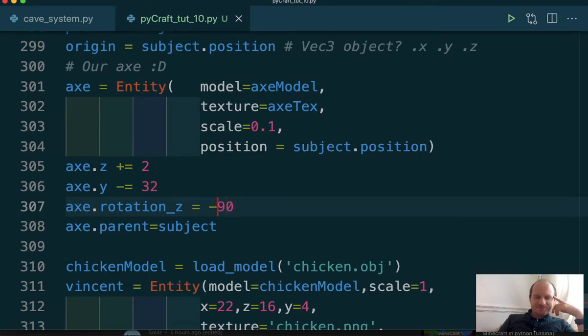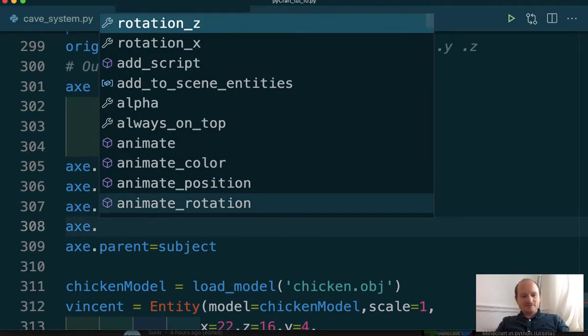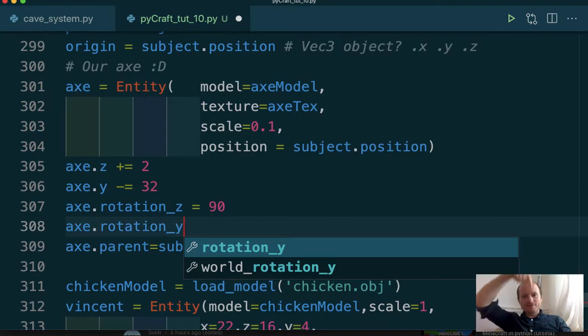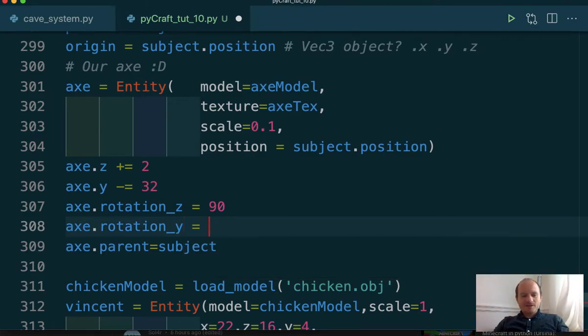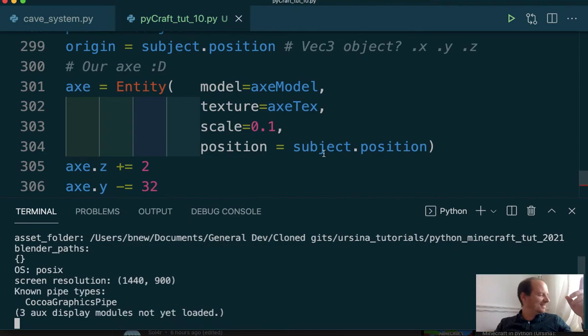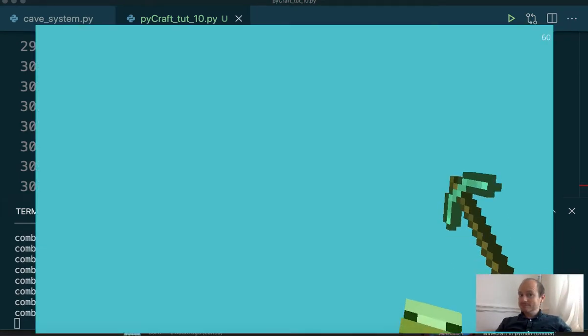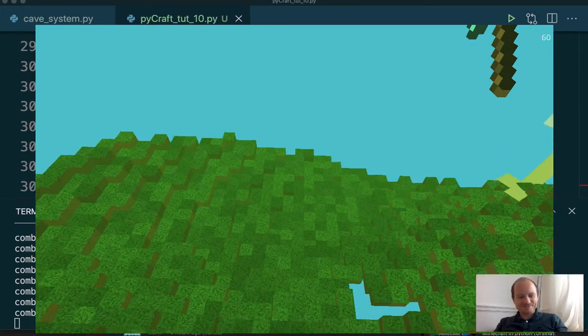So we'll stick to 90 and then rotation Y. So this one, we just need to flip it by 180, don't we? Equals 180. Okay. Oh wow, it's looking just about right.